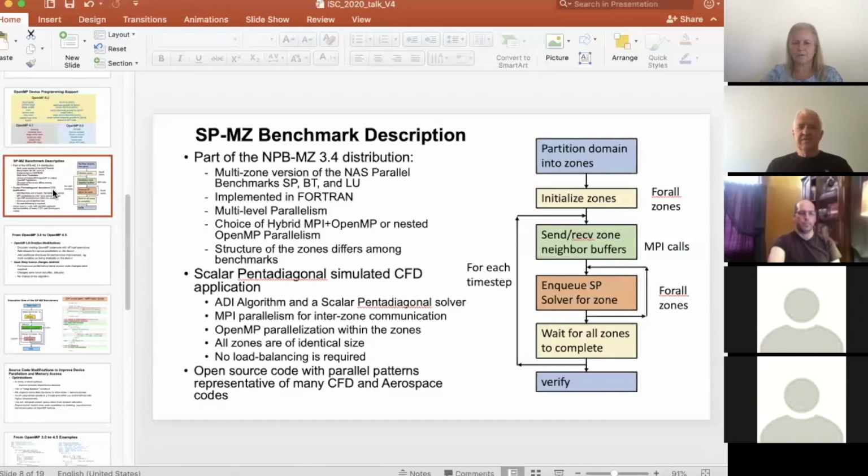The SP benchmark, which we chose as the one amongst the three, employs an ADI algorithm and a scalar pentadiagonal solver, therefore the name SP. Now, other than using different solvers, the benchmarks are set up such that the structure of the zones are different. They capture different real-world scenarios in these applications.